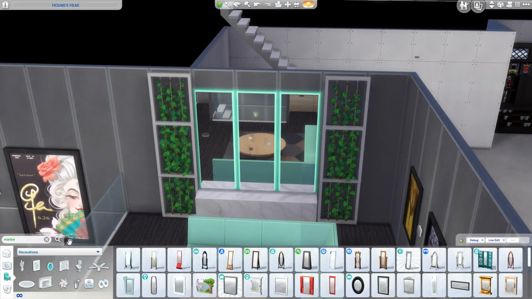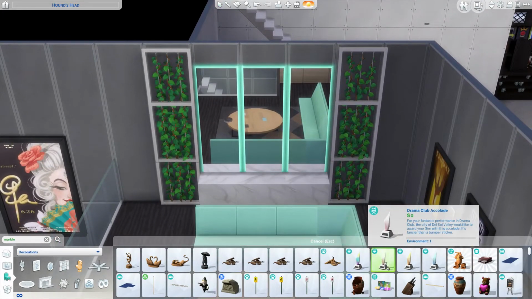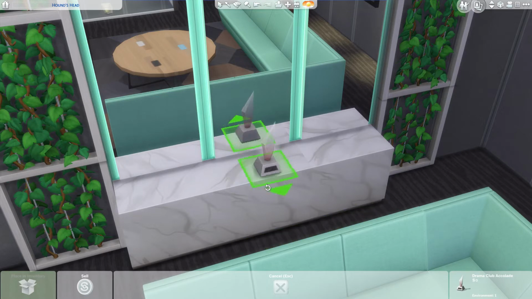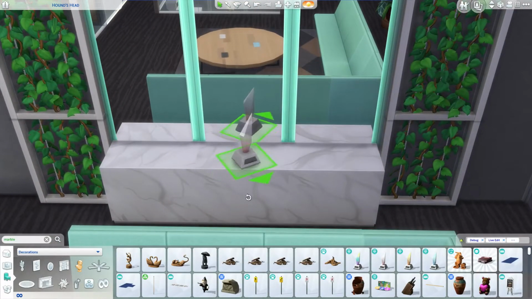And then we can go into decoration and maybe the drama club. This is the drama club accolade. That is, you know, the drama club of the gated community has won an award, and they're keeping it here in their private VIP booth. I mean, oh yeah, I like that a lot.